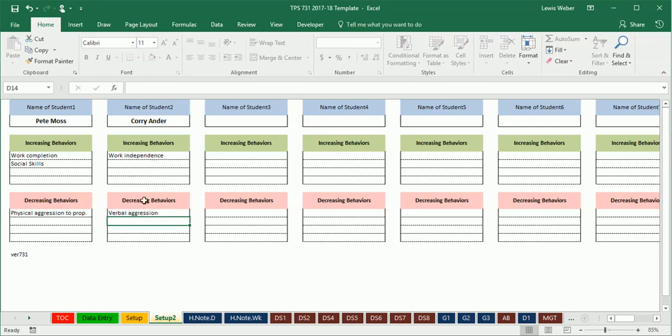The problem that we run into a lot is sometimes teachers want to make these opposites. So if we want verbal aggression to be low, we do want social skills to increase, but we wouldn't necessarily want to measure both of them. And so increasingly what we try to do is take the verbal aggression away and put social skills up here. But I wanted to give another example of decreasing targets. So if you wanted to leave it there, that would be fine, but I wanted to make that point, that think about what we can do for increasing targets. That's important for lots of reasons. One is you want to be reinforcing those behaviors, and two, it's a better IEP goal to say we're teaching the student, let's say, social skills.